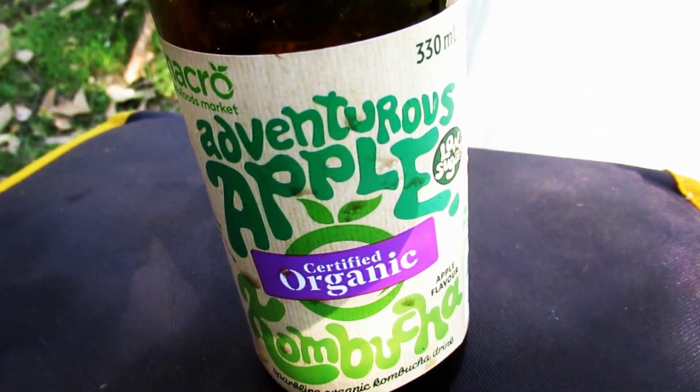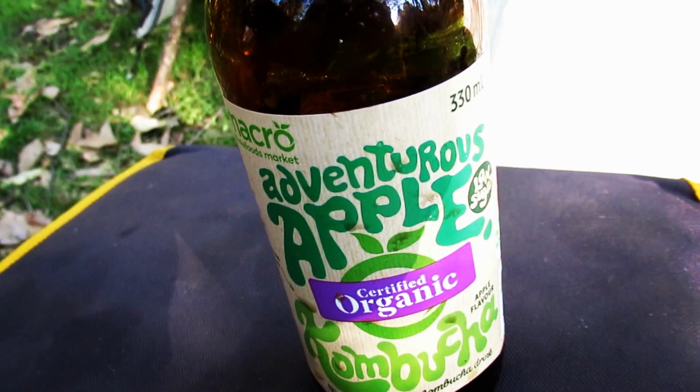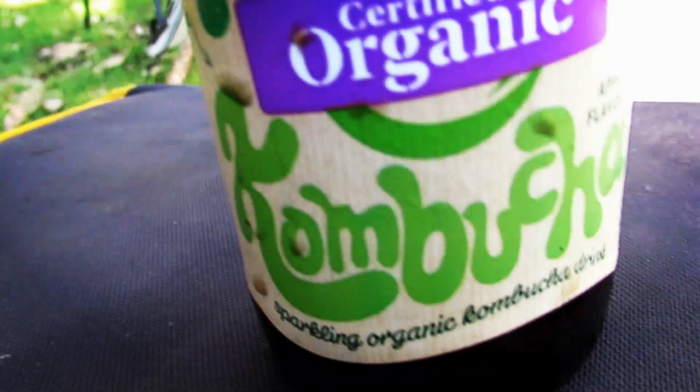Adventurous Apple. Quite ironically titled, Bushcraft and Camping Adventurous Apple Kombucha. If you've never had kombucha before, it's basically an organic fermented mushroom drink. It sounds absolutely horrible, but basically it's soft drink without any sugar and it's actually good for you. Lots of probiotics and good stuff. Get your hands on some, it's really good. Kombucha. Acquired taste, but then it hits you. It's sharp, it's cold. Does the job if you don't drink soft drink.